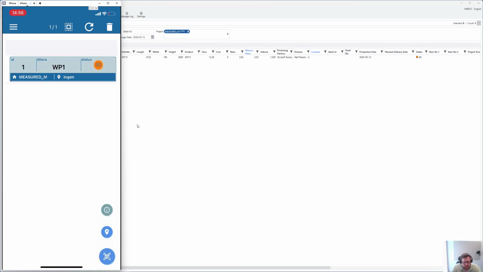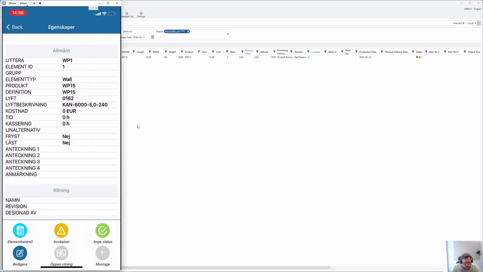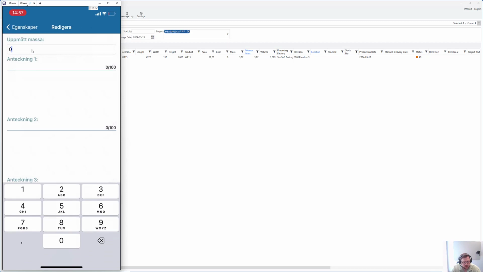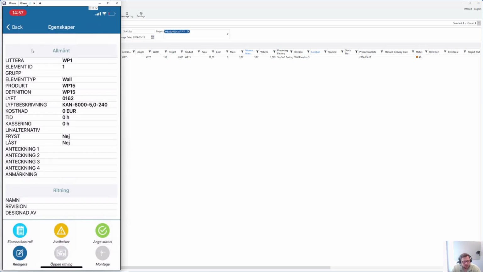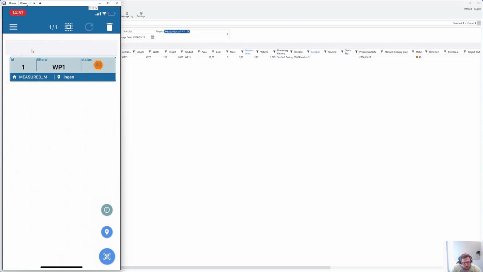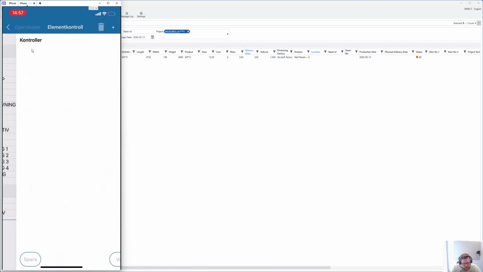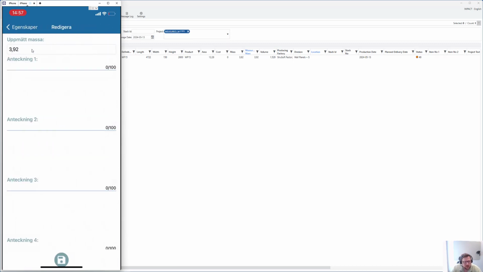So if I go in here and go to edit, I have the measured mass up here as well. The reason why it's 0 is because I need to refresh it. So if I go back, not element controls, but here it says 3.92.